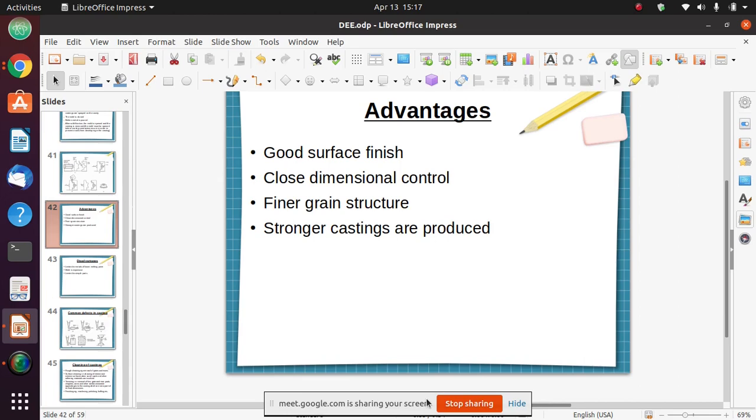Since the mold is permanent, the structure of your casting will be finer. Once the solidification process begins, since the permanent mold is not subject to moving, it is fixed, it is permanent, then the material that is formed when the metal solidifies is fine. And then that means that your castings will be stronger. Zitakuwa more stronger as compared to sand casting.